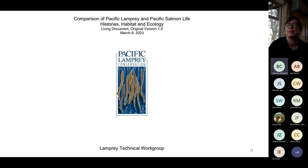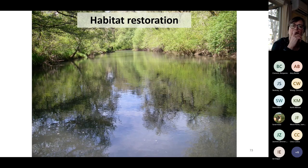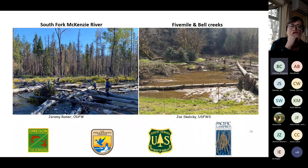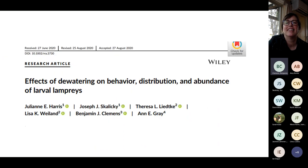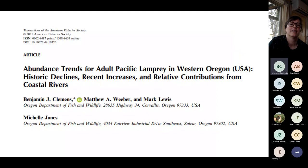The lamprey technical work group developed a white paper comparing salmon and Pacific lamprey life histories for habitat restoration — that's the million-dollar question. Our agencies have looked at lamprey occurrence at stage-zero habitat restoration sites versus control sites. We also published information on the effects of dewatering: about half of lamprey during dewatering will stay subsurface, which makes salvage difficult.